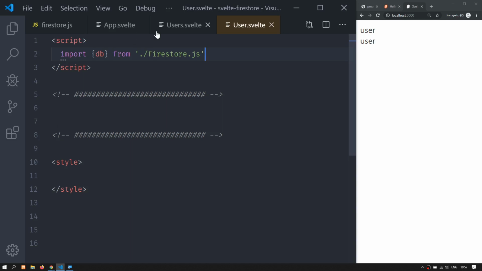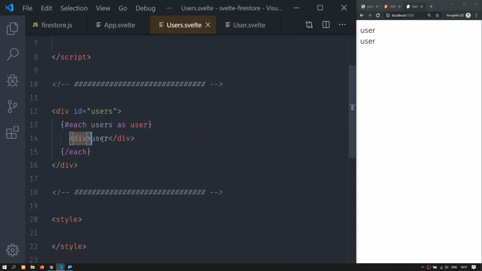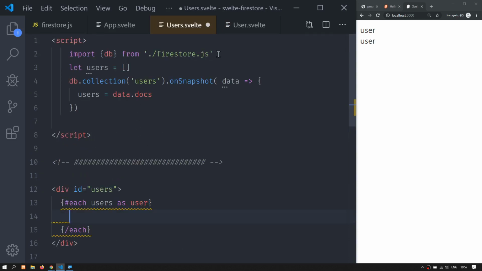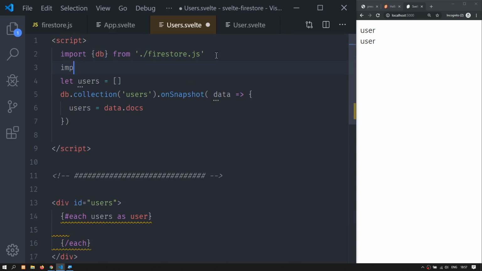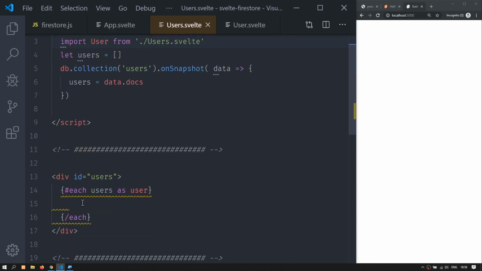And over here, instead of displaying a div user, I'm actually going to import each of these users. Let me just indent this correctly. So I'm going to import the user from the component called users.svelte. Save. Now, nothing really shows there.